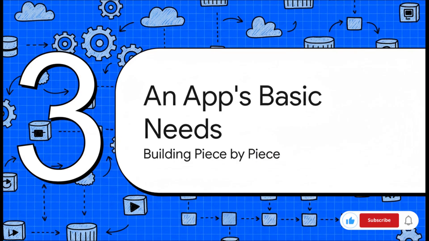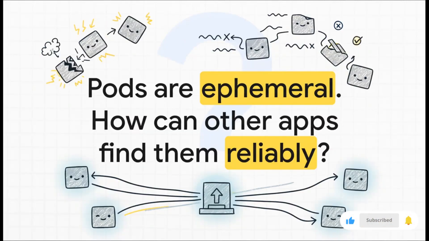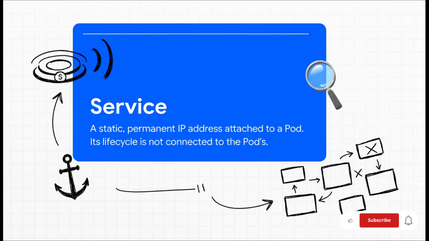How does it actually do all this? The best way to understand it is to build a simple app using the core pieces of Kubernetes one by one. Our app's code needs a home — in the Kubernetes universe, that's called a pod, the smallest, most fundamental building block. Just think of it as a little house holding our application container. But pods are ephemeral — disposable — they can crash or be deleted, and Kubernetes will instantly spin up a new one to replace it. The catch is that new pod gets a brand new network address. So other parts of the app need a stable way to find it — and the answer is a service: a permanent address that sits in front of our constantly changing pods and routes traffic to a healthy one.